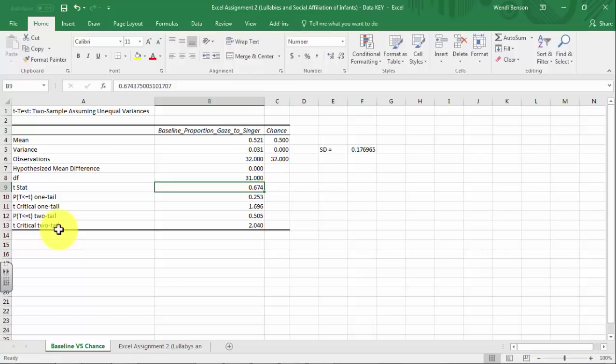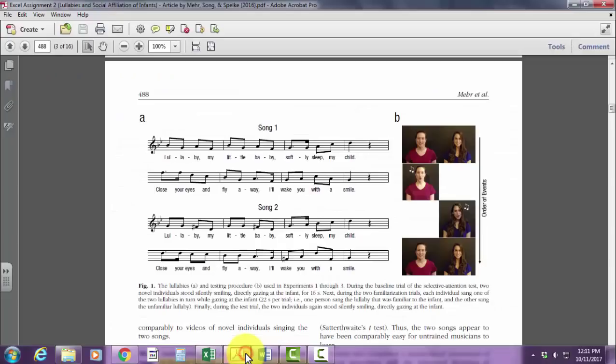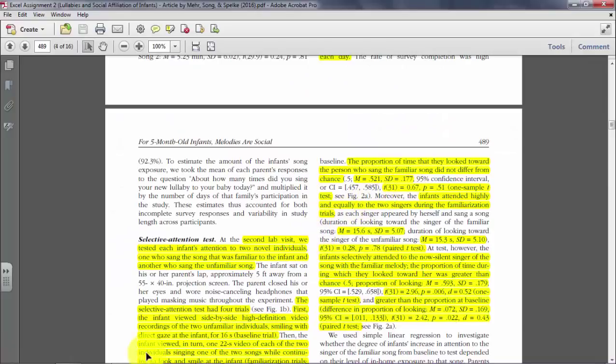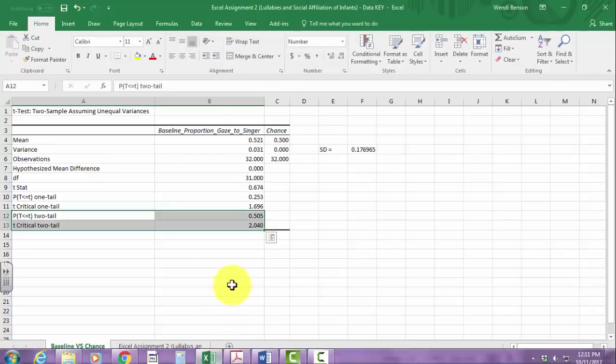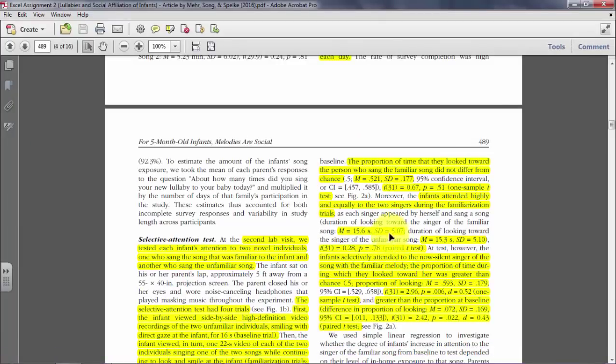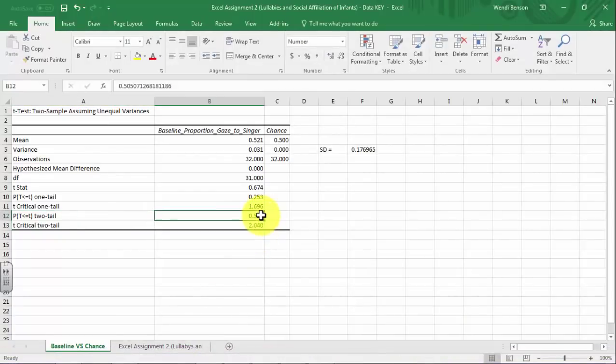We are going to stick with a two-tailed test because those are harder to achieve. So there's our two-tailed test. And let me just double check that's what they did in the study as well. Let me look at the data. So their t-value was 0.067. Yep, that looks good. And let's see, their p-value was 0.51. So let's just double check that. Yep, they totally did a two-tailed test, as they should have.